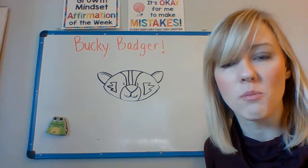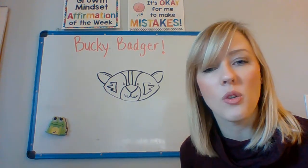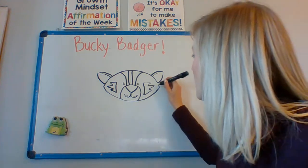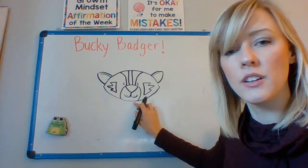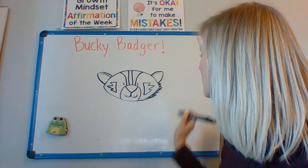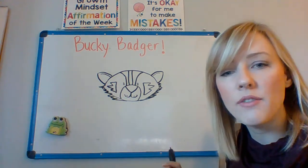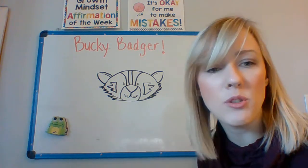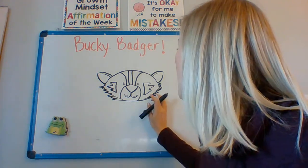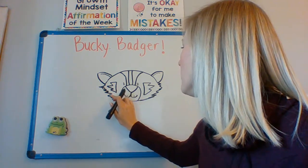He's starting to look more and more like Bucky. Now you can stop your drawing right here. Or if you want to go one more step, you can make him look kind of shaggy, like he's fluffy. So on the side, I can see my nice straight line here — I am going to make it kind of zigzaggy, kind of fluffy. I'm going to do the same thing on this side. The trick here after you do that: if you're using a paper and pencil, you can use your eraser to erase that first straight line that you drew, so the straight line isn't there anymore and you just have your fluffy line.